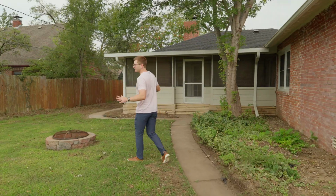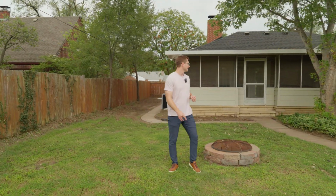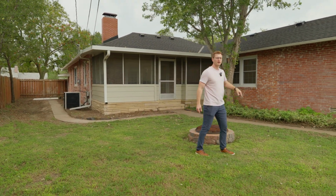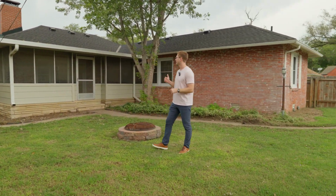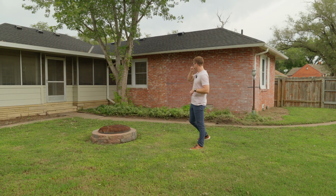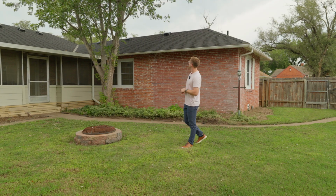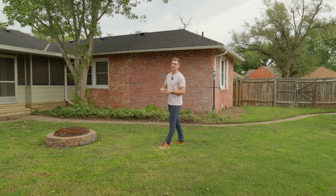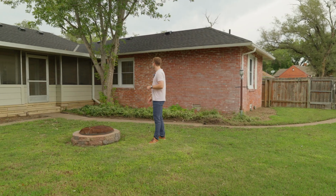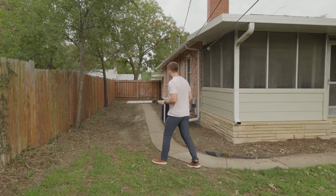So this is the backyard. It's fully fenced. It already had this little fire pit sitting here, and that's your screened in covered patio, which I think is just super awesome. I would really enjoy having that at my house. Here's that tree. We didn't remove it because it's not causing any structural issues at this point, and I think having a little bit of shade is a big plus. It just needed trimmed back quite a bit, so we got that done. I like a lot of this natural limestone they've got around here.